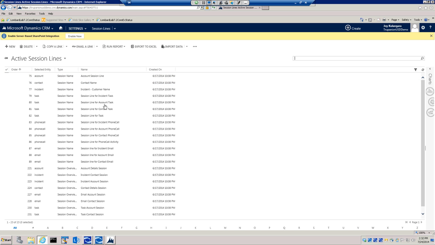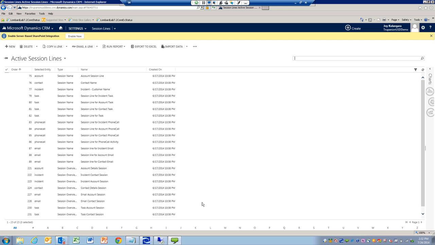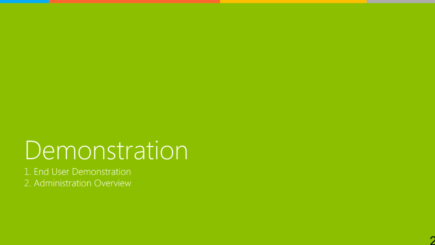But again, it's not through a lot of different code and development and add pieces to it. It's about going into CRM and driving what the rules are and implementing those rules that drive your specific processes in the system. So that was the demonstration that we wanted to provide around Unified Service Desk.